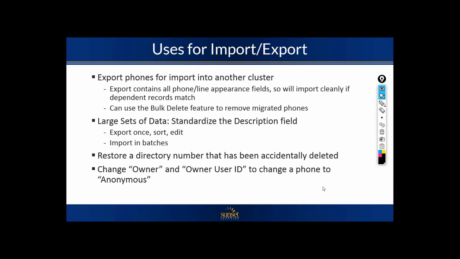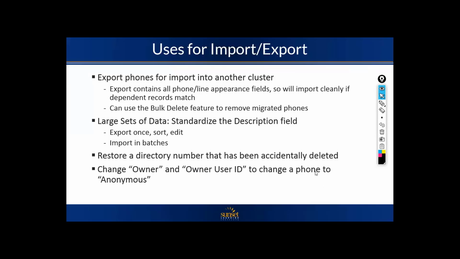I'm pondering this. No. And that's because that's actually a different record. But here's what you could do. E164 numbers, the vast majority of them are going to be on your phones. So how I would do what you're asking is the following. I would export all my phones. I would go into all of the fields that need phone numbers and change everything to E164. Now, when you go back and do an import, remember that's the MAC address that's anchoring it, and so it's going to actually change the directory numbers to the new E164 format.